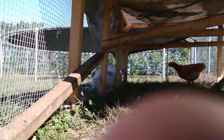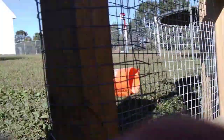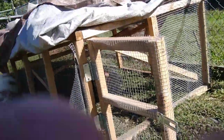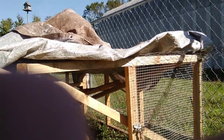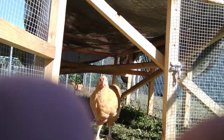The tractor is eight by three feet, so there's a lot of room for them. We may build another one when they grow older. Right now we just have a tarp roof and chicken wire for the sides. In a couple months they'll be laying eggs, so we need to add nesting boxes to the back.